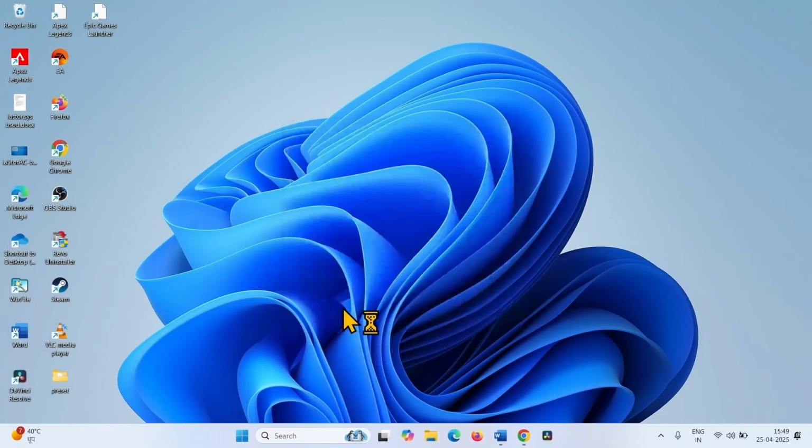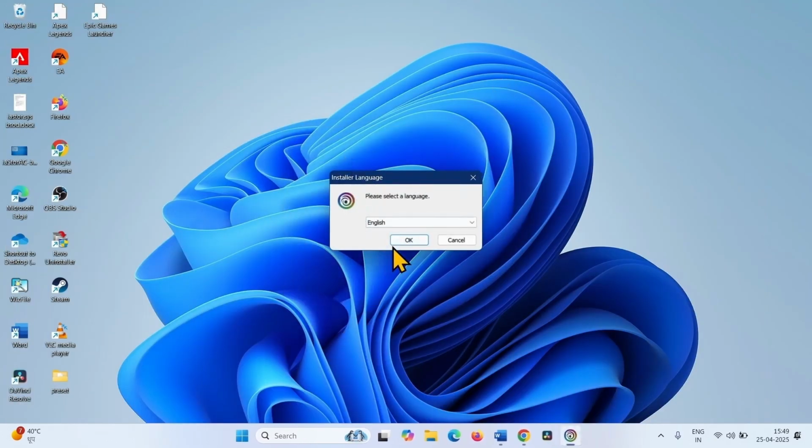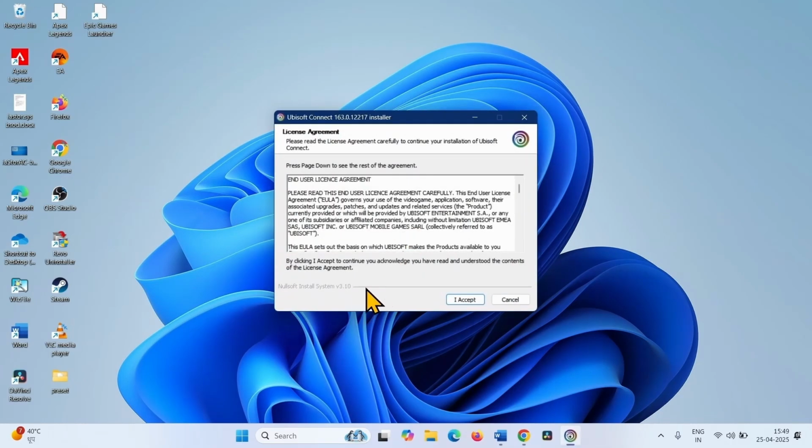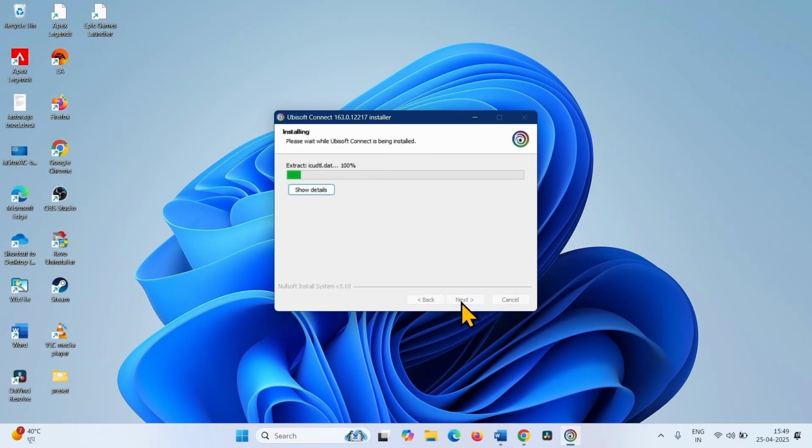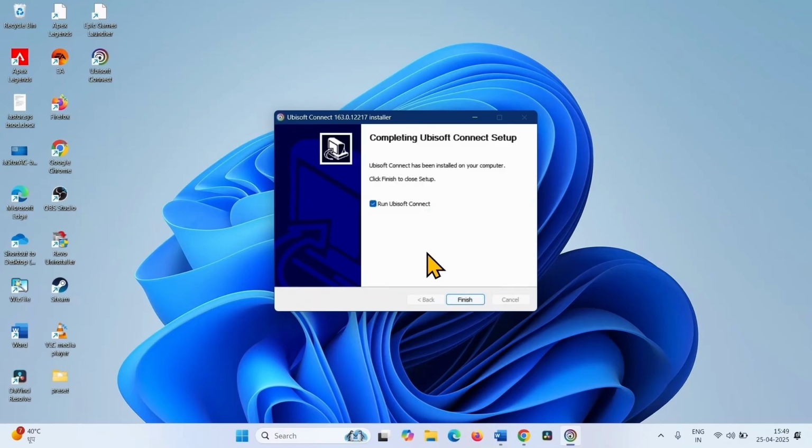Click on Yes. Select a language and click on OK. Click on I accept. Click on Install. Click on Next and click on Finish.